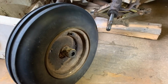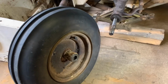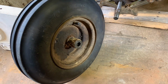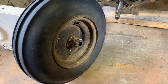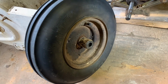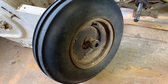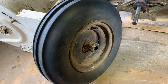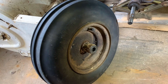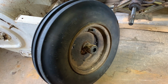And whatever I did, I came over and looked at something, and noticed that the tire was half flat. I said, well, that's kind of odd. I must have got into something out there. Anyway, I didn't want to get at doing anything with it, so I just left it for the next day. The next day I came in, it was still only half flat. So I thought, that's kind of strange. You'd think it would be flat.